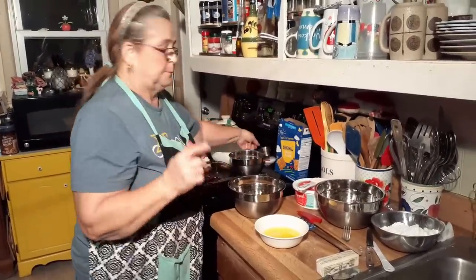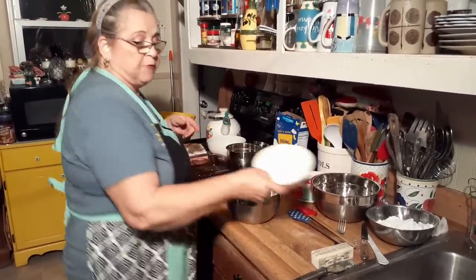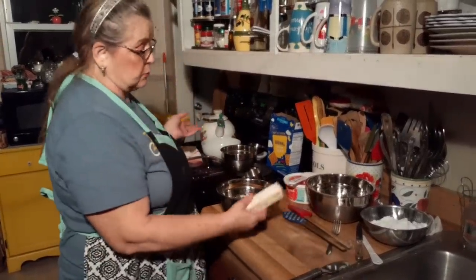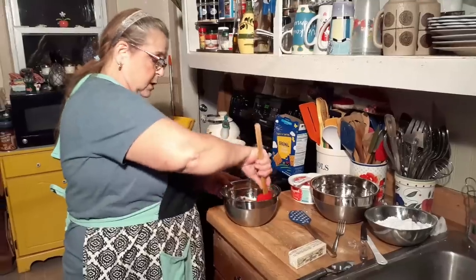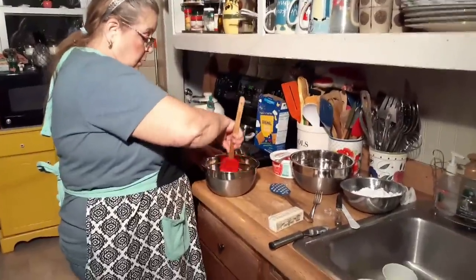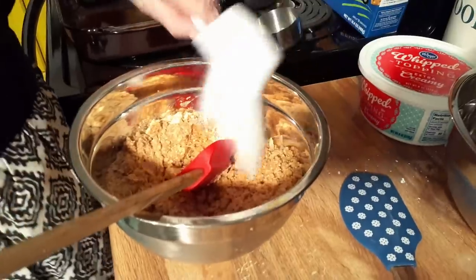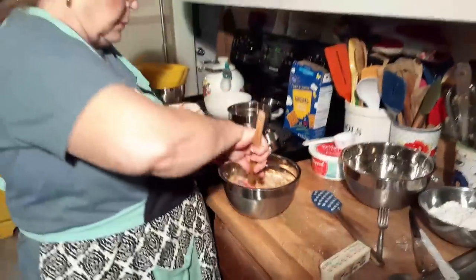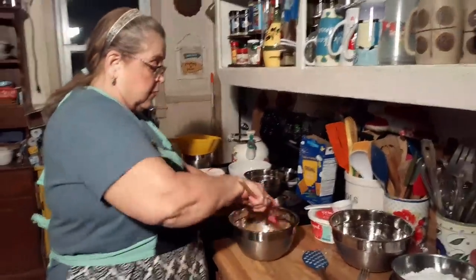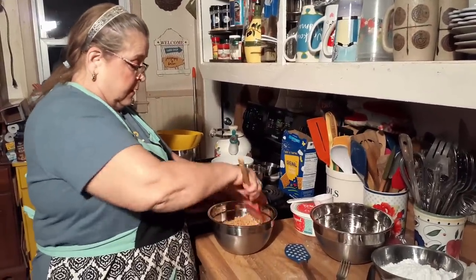I've got a whole stick of butter, which is a half a cup. Now it calls for a half a teaspoon of salt, but I've got salted butter so I'm not going to use any salt. You can control your butter a whole lot more if you use unsalted. We've got to get these mixed in real good. Supposed to have some sugar too — a fourth of a cup. Some recipes use it and some don't, but that's what my recipe calls for. It seems like an awful lot, but it probably won't be too sweet.